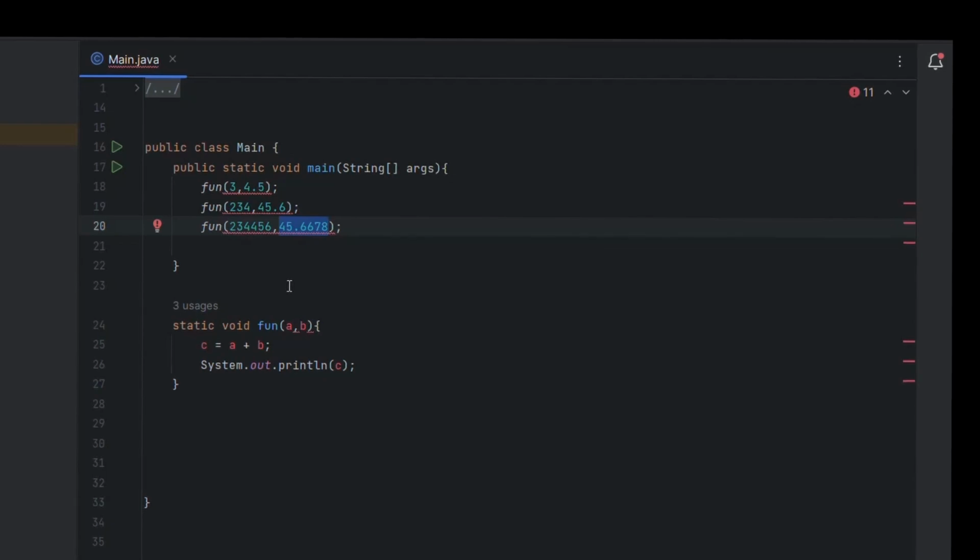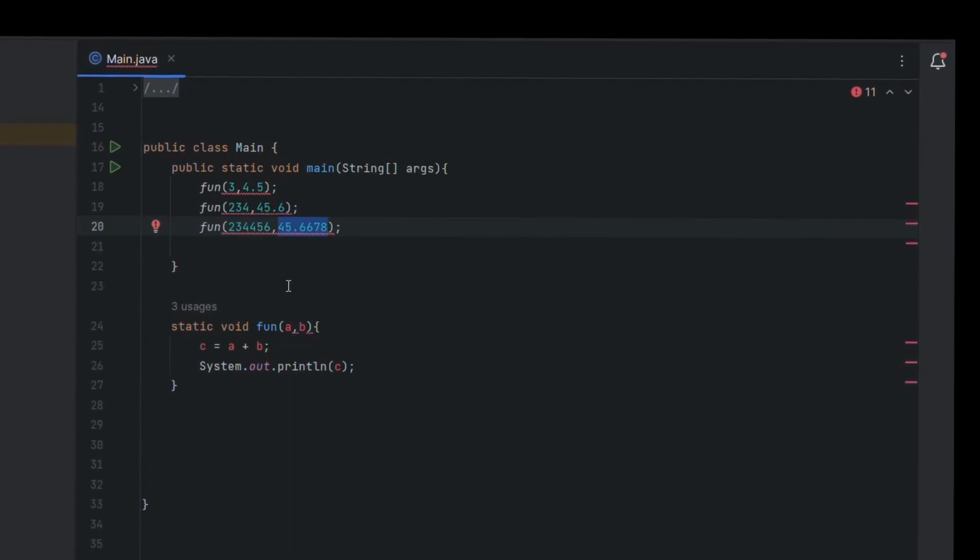So A and B vary every time we call, no? So the computer should allocate memory for A and B every time we call this, no? For that, the computer asks us, the programmer, to provide a data type for those variables.